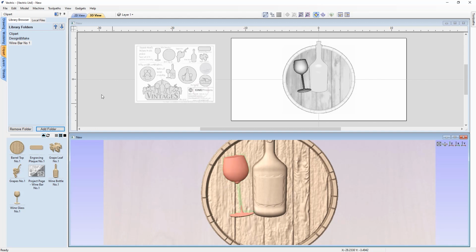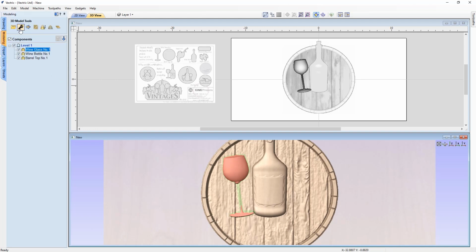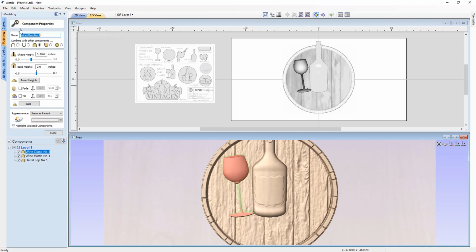So let's select that. Let's go back to our modeling tab, have a look at our properties for this, and we can add a bit of base height to it. 0.1 of an inch is what I thought. Press the space bar, and we should see that in our 3D view, that's pretty good. There's some spots that don't actually work out for us, but I'm not too worried about that because in a minute, we're actually going to do something with this wine glass that's going to help avoid those areas anyway.